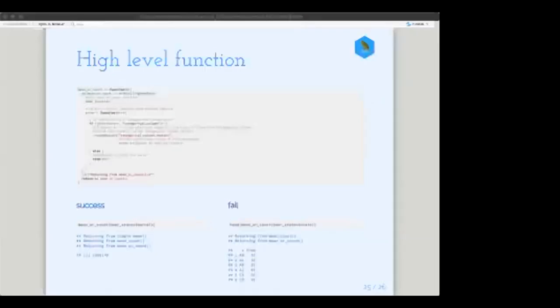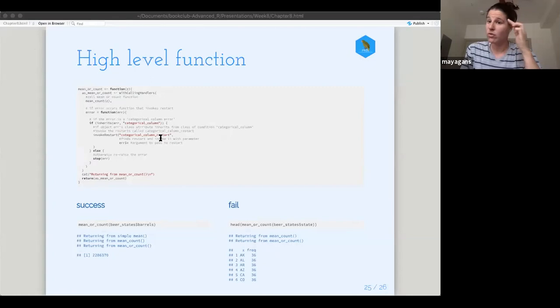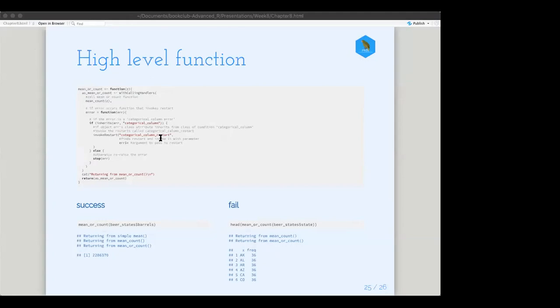Wait, what do you mean by that? I remember when we were playing with copy on modify, there was an extra copy happening in RStudio, but not in just the GUI. Oh, yeah. I don't know. Yeah, that might happen. Sorry. Thanks for bearing with me here. All right. I bet this gets really tricky in R Markdown, where you already have chunks that can operate as their own environments, and then it just adds another layer of complexity.